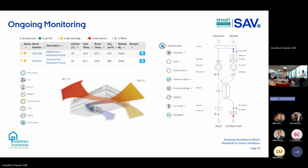I'm focusing here now specifically on Airmaster as well, as we sort of come to the end of the presentation. We put some brochures on the table. We have an online monitoring platform for Airmaster, which basically allows us to monitor the units to see how they're performing, if they need filters changed, if they're in fault for any reason. I won't go into this really, but it's very useful for us to be able to monitor what's going on without having to be in the specific building. And it can save huge amounts of time.